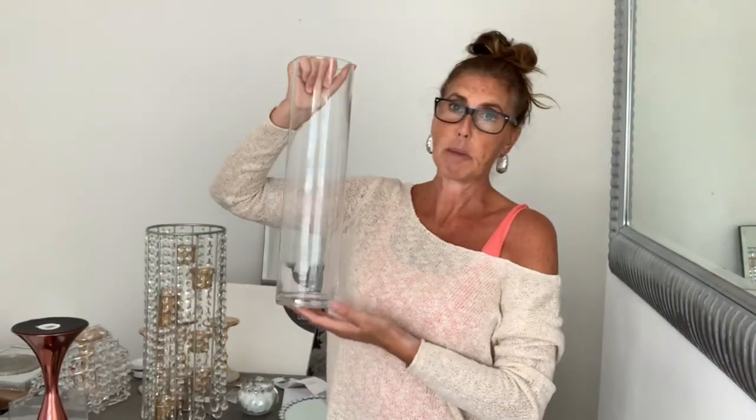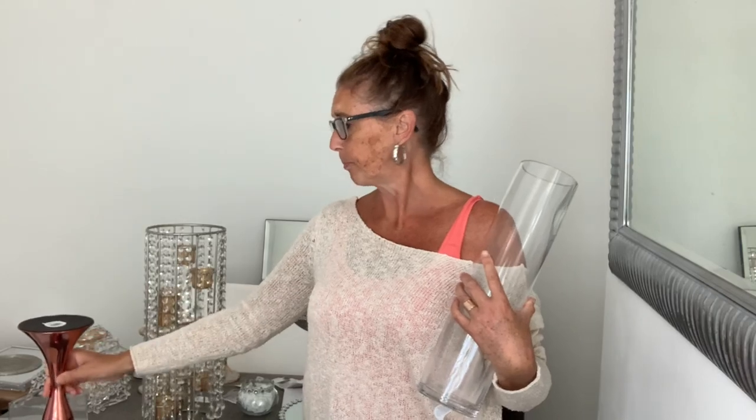So I'm toying with the idea. I think I've got to set it all up and see what it looks like. And obviously I'm not going to glue this straight away because I need to see what it looks like first. So then I might just take this away, not use this, and just use this, and obviously put something on the top of it that way. So we'll see. But I actually thought that the two of these was a good bargain. You could even buy two of these, one of these, and make it as a floor stand. That would look absolutely beautiful. In fact, I might do that as well as another option, another addition, if you like.